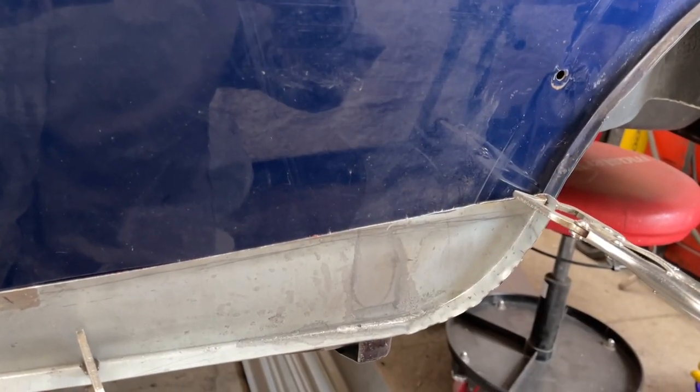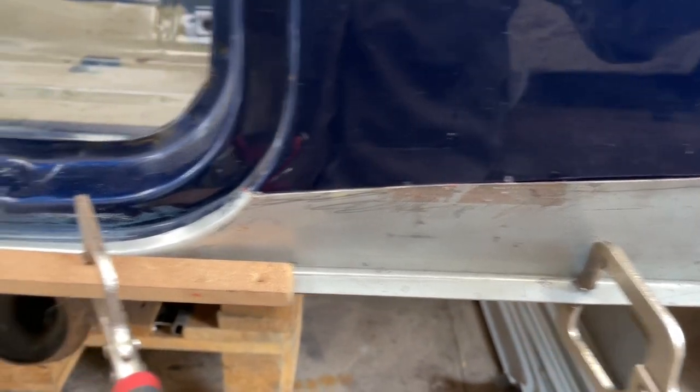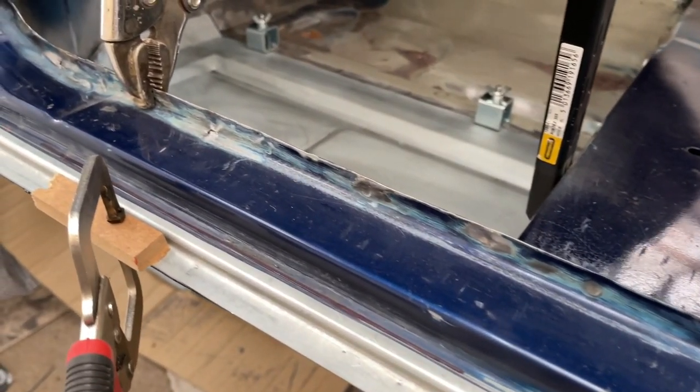I quite like the two-tone look. What do you think? This is the repair section I've cut down in position. I've clamped it as best I can with my eBay clamps that are really awful. And you can see it's got a lovely profile to it. The main concern is this area here.